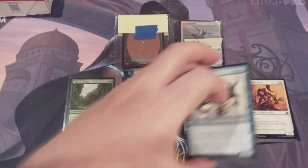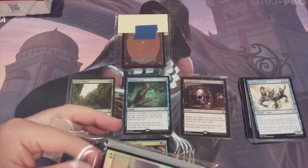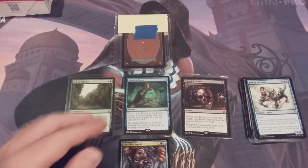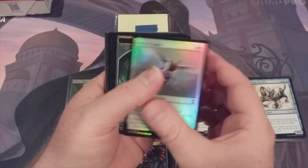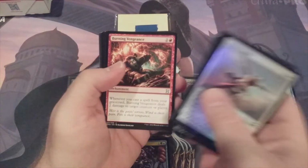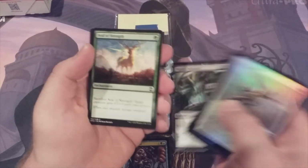Llanowar Elves, of course. You can never have too many Llanowar Elves. So you're probably already thinking, if you're watching this right now, you're adding up the CMC, you're seeing the single card there, and you're thinking, there's no way a combined 7 was going to land that Force of Will. Oh, you're right about that. Ooh, that's a nice looking Spirit. Yikes. Okay. Quiet Speculation. Ooh, Elite Vanguard. Nice. Whispers, that's a great common to have.